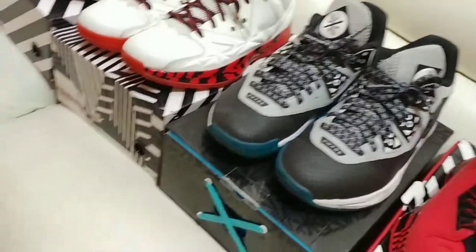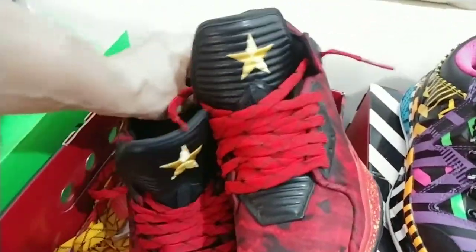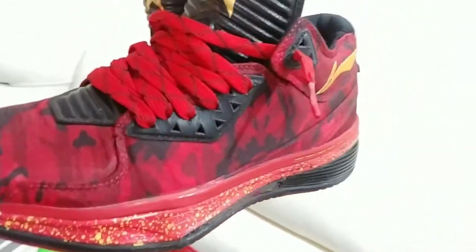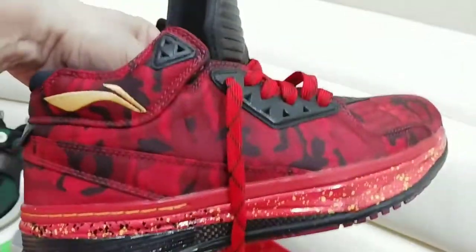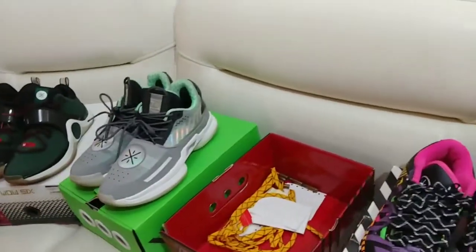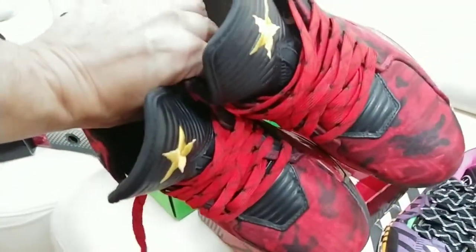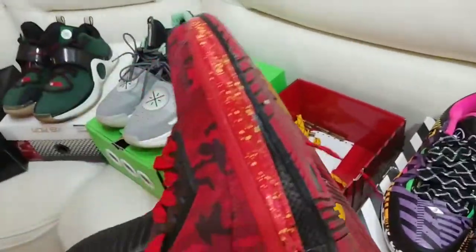Next I got two pairs of red Wades. First, the Lao Fang — named after a communist soldier from China who was well-loved, died in a work accident when a pole fell on him. The guy's a commie, I don't support communism, I'm a patriot — but these shoes are so sick. They've got the camel color and a gold star. I copped these on Mercari and got lucky to find them. They're a size down for me, so I can only rock them for a couple hours before they kill my feet. But these are some of the dopest Wades ever made. They've been seen for $500-$600 — I was lucky enough to get them for like $150.